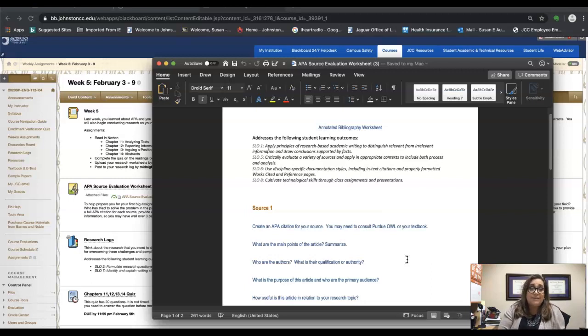Google is wonderful. It's something we all use to get quick information and quick answers, but because it's sort of a commercial everyman site or every woman site, it's not easy to understand if everything on there is reliable or not, because anyone can post on there. So that's why we don't use Wikipedia, because it's something that everyone can contribute to without having to be reviewed in any way or without having certain standards. So anyway, as we've progressed, at this point you should be using the JCC library databases.